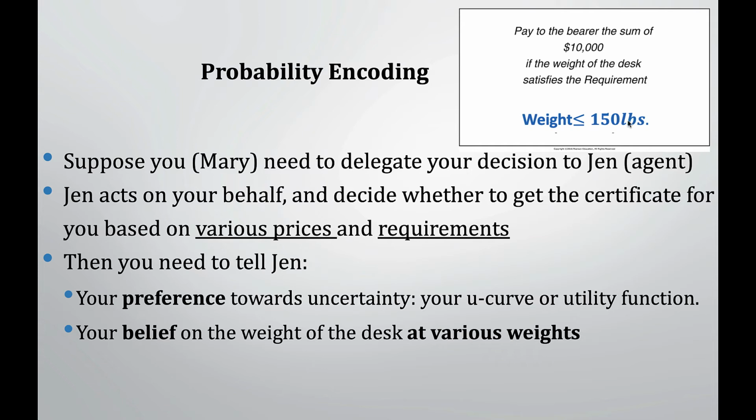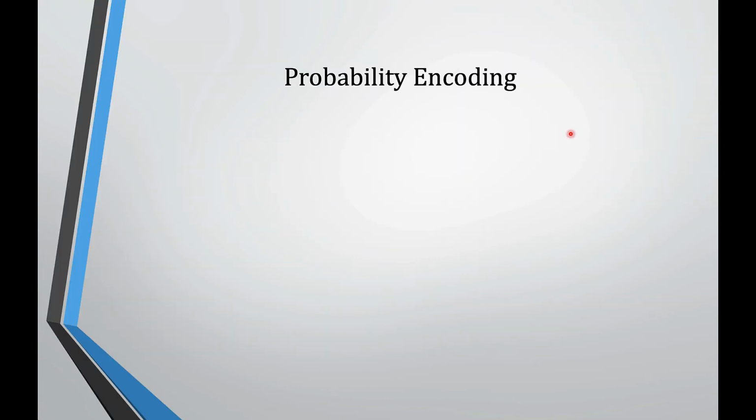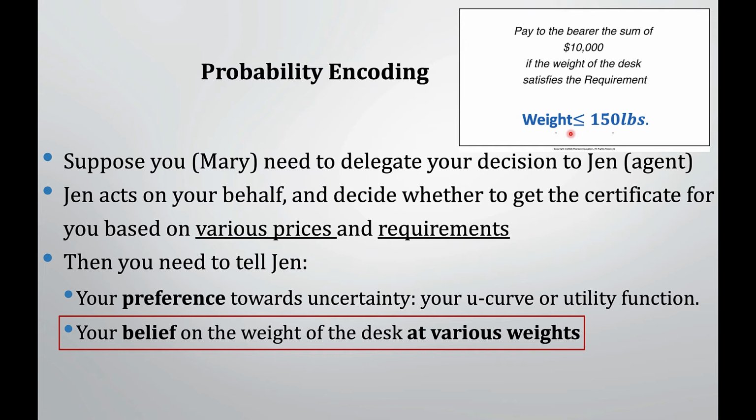Okay, so you need to give her as much detail as you can about your belief about the different weights of the desk. So what we need to do is to now think about this part. Well, actually, we're already on the way to solving this part. We've already figured out your belief about this particular requirement, right? So the next thing we need to do is to think about some other pounds.